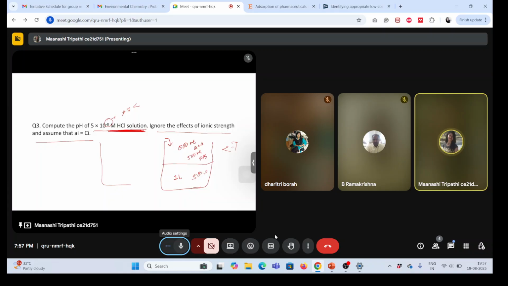I'll rephrase it. I have a container of 1,000 liters. Let's say I have a big tank that we have in our homes, and I added just 1 spoon or 1 ml of concentrated HCl. So, will the solution be acidic or basic or neutral? And what can be the pH? Will the pH be less than 7 or 7 or more than 7? So, you think about this question while solving this.